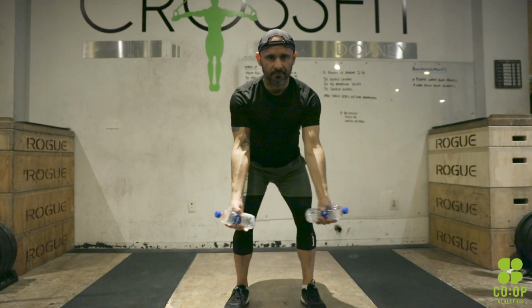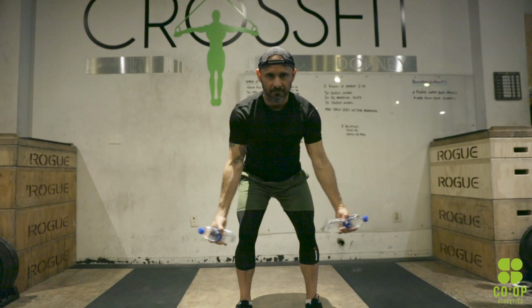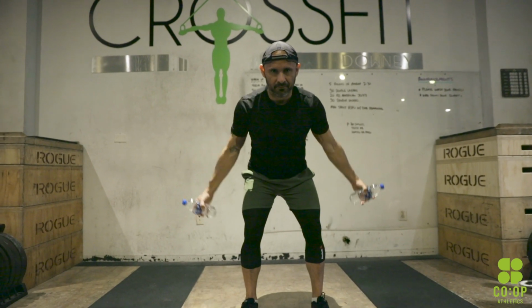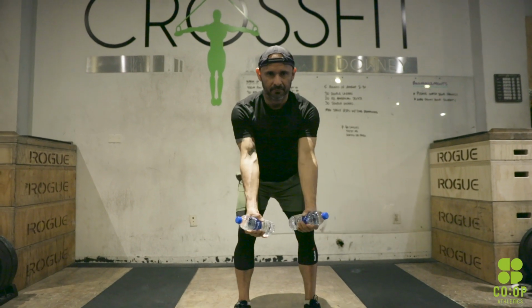From there, you're gonna put your hands to your sides. Same thing, your thumbs are on top of your kneecaps. You're gonna swing the palms forward, and then when you reach back, your palms are gonna be pointing towards the ground. Again, you're gonna feel it right in your lat. You'll feel it in your rear delt. This is normally what you should be feeling. So again, options for that.